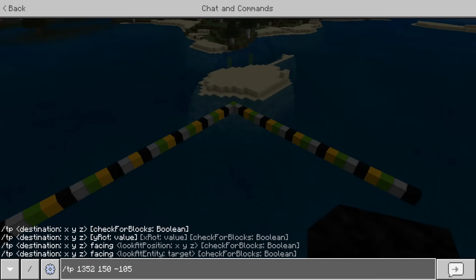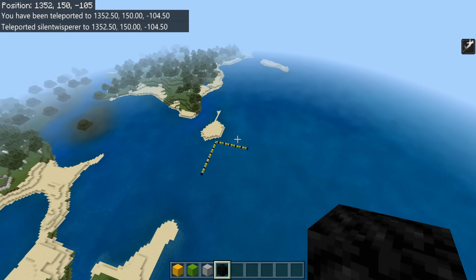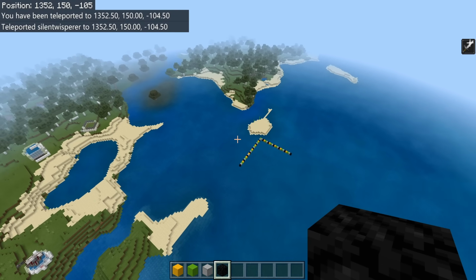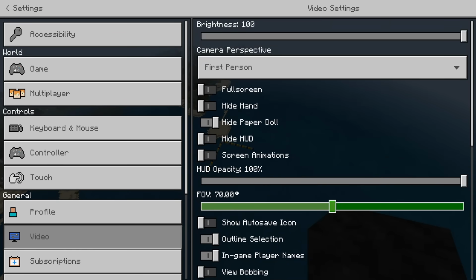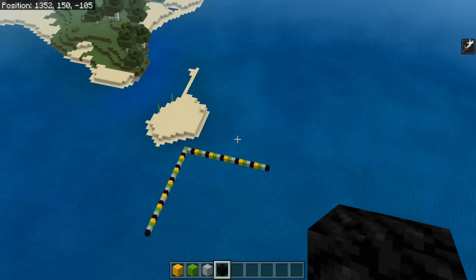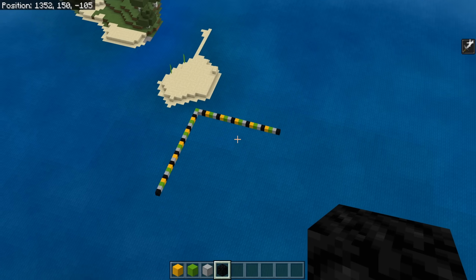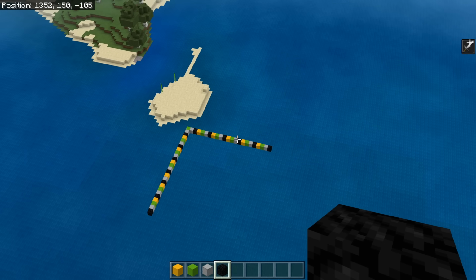So now we're going to go pretty far away. You can either pillar up or use an elytra or whatever you want. And as you can see, those water lines are going right across our bar. It might be kind of difficult for you to see exactly where those water lines are, but if we lower our FOV, we essentially zoom in, and as you can see, there's a water line or a chunk border right there, right after the third smooth stone.